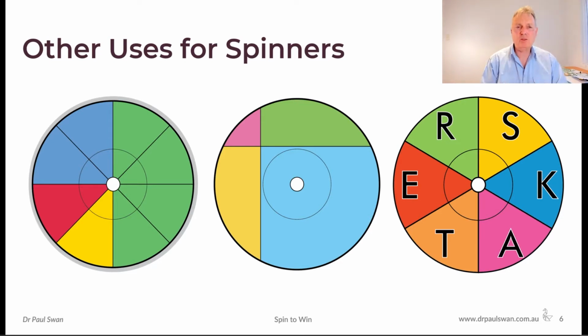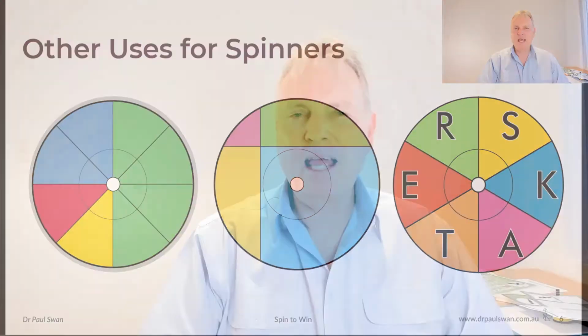Now you'll notice one other spinner there. It's got letters on it. So suddenly your spinner doesn't have to be all about just numbers or colours. It could be shapes, it could be numbers, it could be letters, it could be words. See, the versatility of the spinner gives us a lot of opportunity. So at the start, as you mentioned, like Twister, we could have landing on a colour or a shape. Or, for example, you could have two spinners at this point, a bit like I talked about with the time. You might say, well, I want the colour red on one spinner and square on another spinner. So you could have a colour and a shape and so forth.